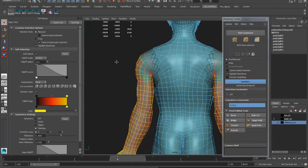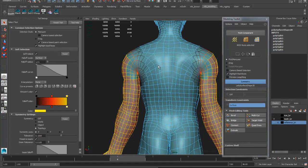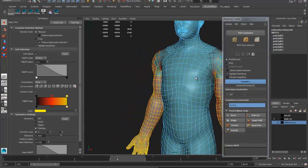And also with the arms up slightly, there's going to be a change in the angle of the scapula. So there'll be a little bit of a stronger angle to the scapula, which just so happens that our topology is flowing in that direction, and it's going to work out very well.